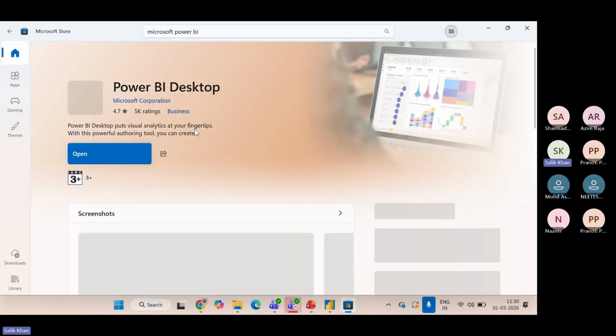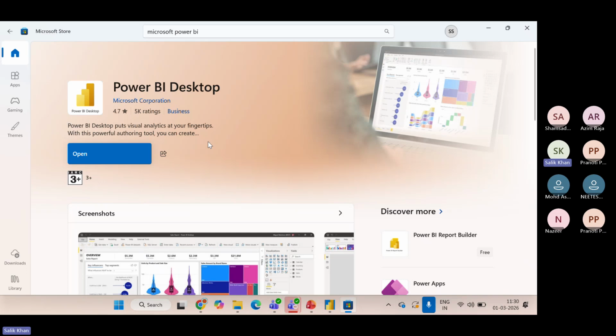You just have to click on it. Since I have already installed it, in my case it is showing the open option. But if you are installing it for the first time, it will show you the install option here. So you have to simply click on install.